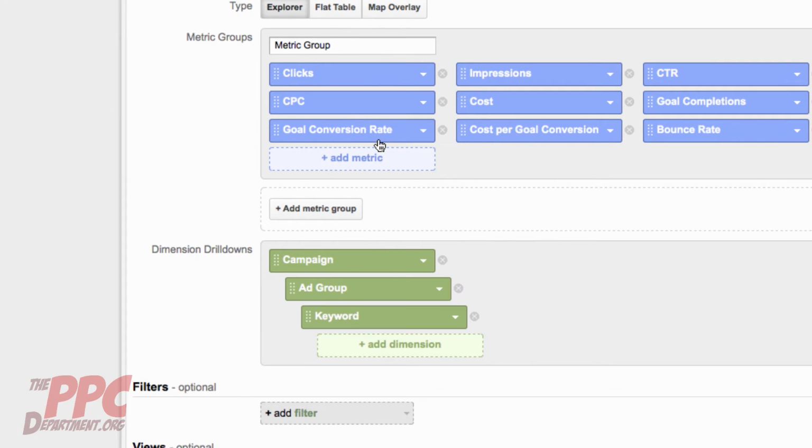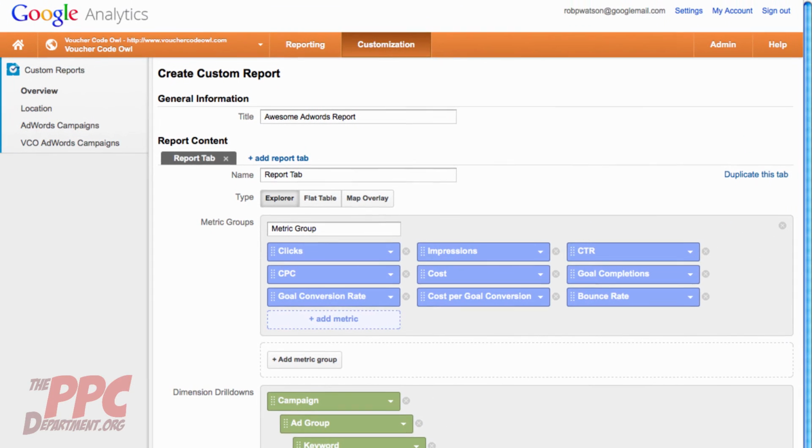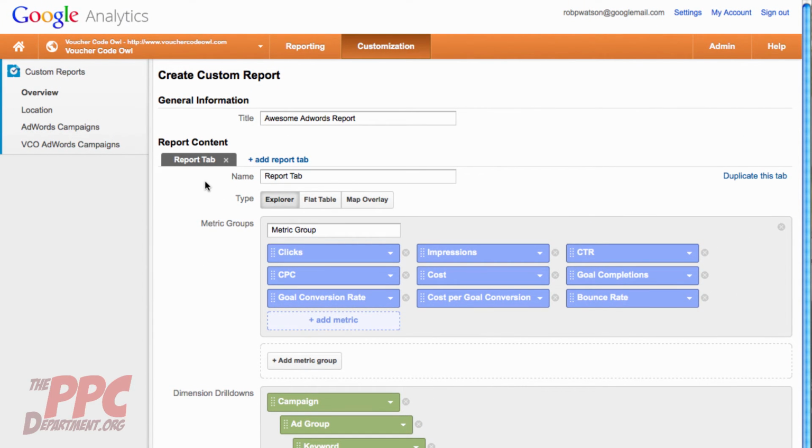Okay, now sometimes what I like to do on here is to add an extra tab. There's many instances where I don't want to see campaign level, I want to get straight to ad group. So instead of building a separate report, I'll just use additional tabs within one report.